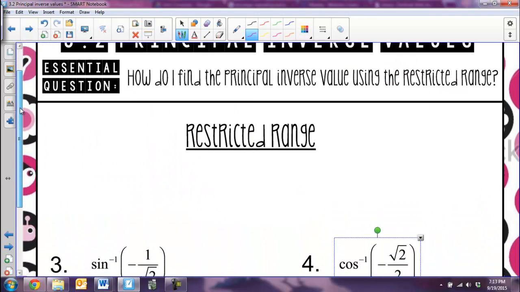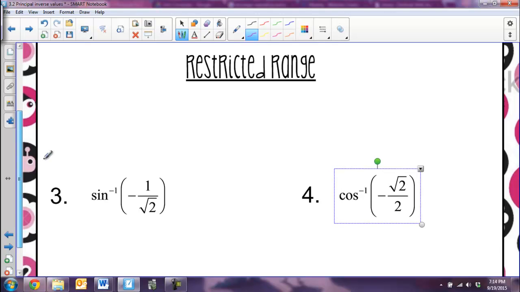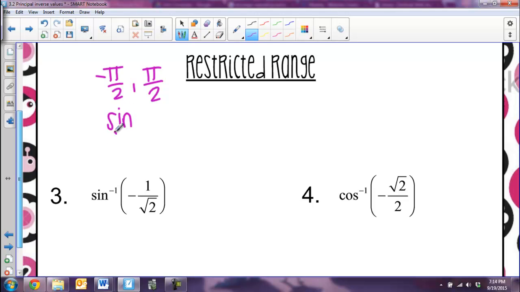So the first thing, when I look at something like number 3, the inverse sine of -1 over root 2. The negatives are where it gets a little bit tricky, because if you remember from Friday or Thursday night when you watched that video, you have restricted ranges on your inverse trig functions. And so for sine, we go from -pi over 2 to pi over 2. And the other trig functions that follow that are going to be cosecant and tangent.